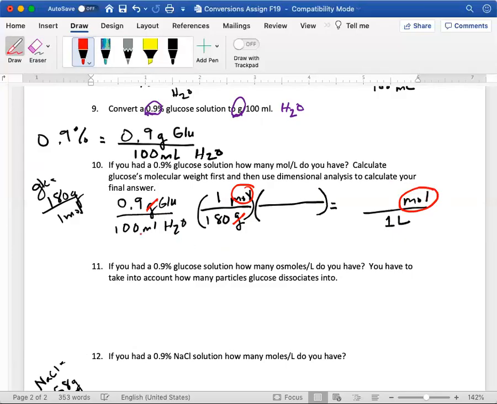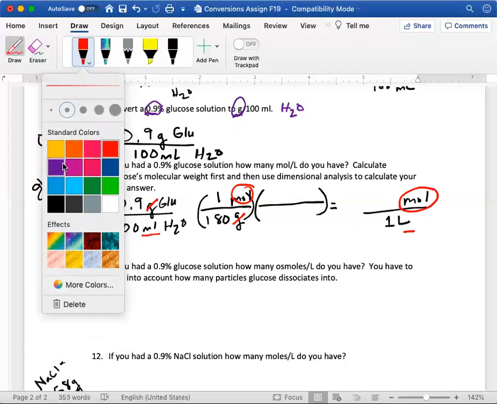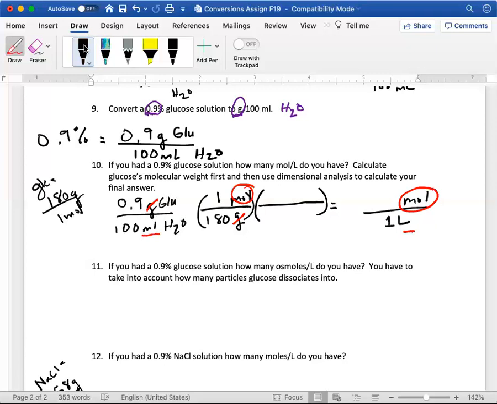But now we have the volume in mils and we want to get to liters. So we have to figure that out. So how do we convert mils to liters? Good. So mils is on the denominator. What are we trying to get to? Okay, so we need to put mils on the numerator because we're trying to cancel the mils, and liters is on the denominator. What's our conversion factor?